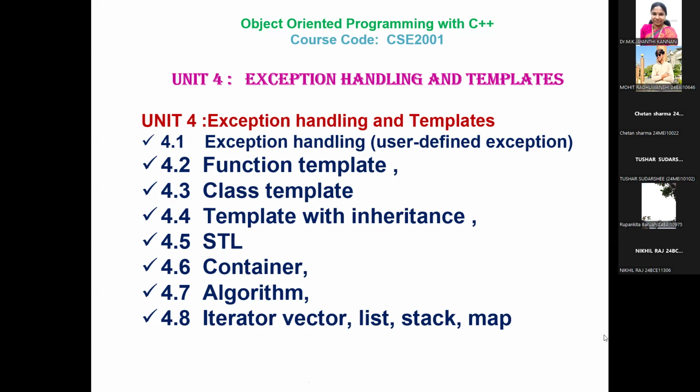You know very well, vector means data with direction and value, scalar plus vector. List means it is a subset. In arrays, we group similar types of data elements. In a list, we can have a collection of data elements. Stack, you know very well: first in, last out, or last in, first out. Map is a data type where we can locate any place in the world based on its latitude and longitude. So these are all the topics we are going to discuss in Unit 4.